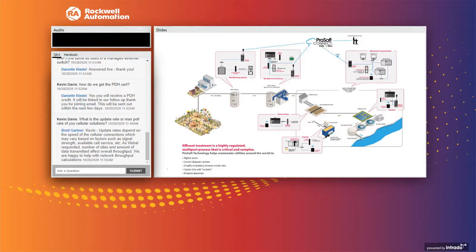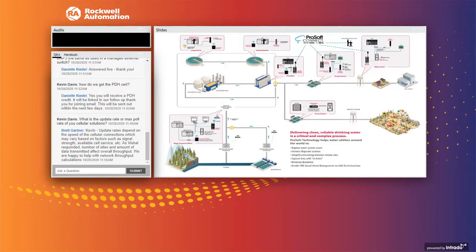If you recap what we've discussed in this session, whether we're dealing with a wastewater system or a water system, we've discussed the importance of connectivity. I'd like to reiterate that it is the foundation, the basis for a utility to operate efficiently. Connectivity enables better operational efficiency, better security, and more reliable data acquisition. And if customers want to take advantage of things like Industry 4.0 and IIoT, then connectivity is that basic first step in their journey towards taking advantage of any of those new technologies. Rockwell's Connected Enterprise Solutions, combined with ProSoft's connectivity expertise, allows water and wastewater utilities to continue providing a world-class service to their customers.